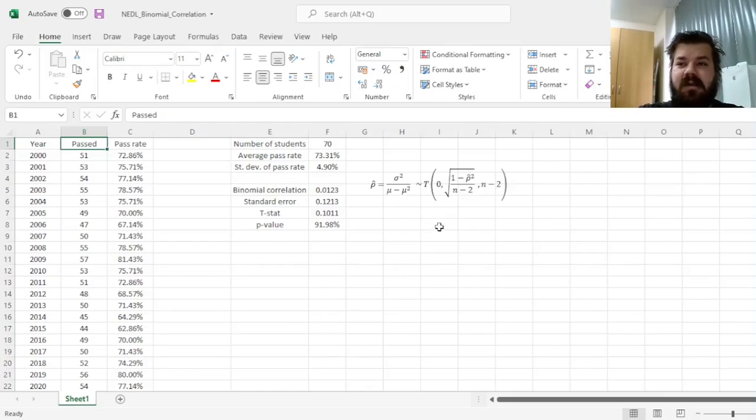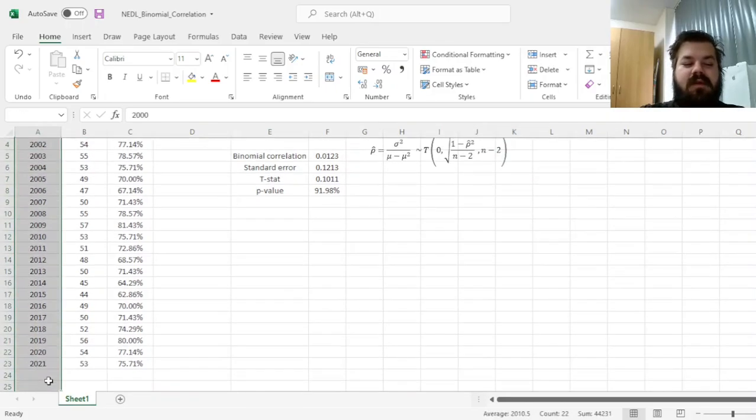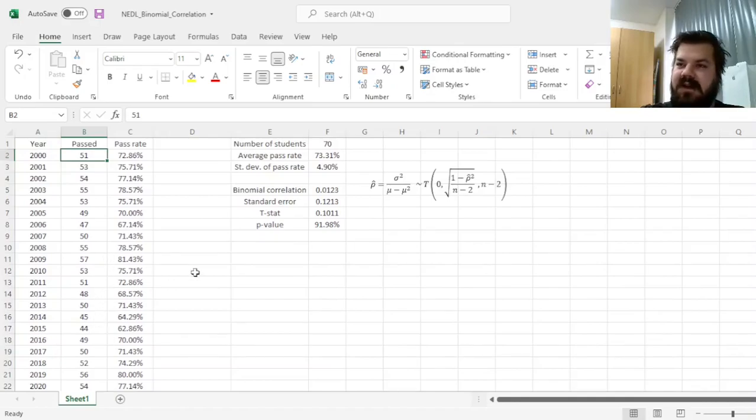And that is one of the foundational building blocks of the CreditMetrics model, simply because you cannot estimate a correlation between defaults using sample data alone. You might as well proxy it using a binomial correlation and exploiting the historical variation in the default rate for a particular class of bond. So for example, here you would have AAA bonds or BBB bonds or whatever, and here you would record how many of them defaulted in every single year. And then you would proceed with exactly the same calculations, extracting the correlation between defaults of two individual bonds.